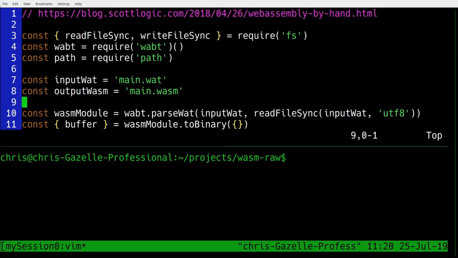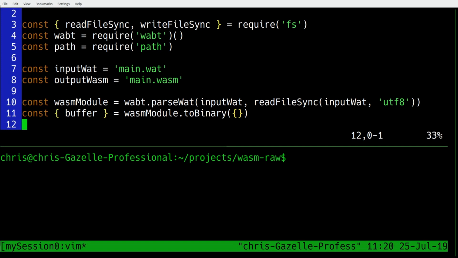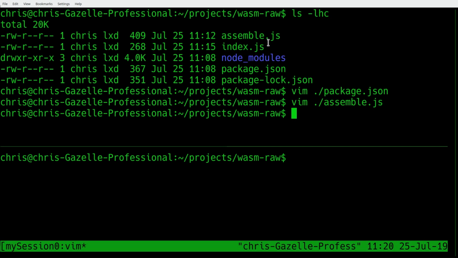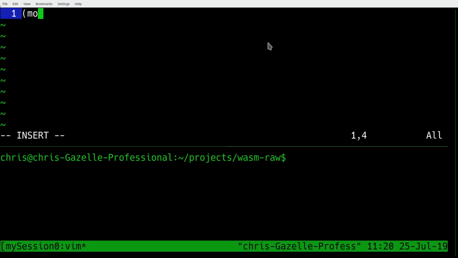So this Node application is just going to read in the wat file that we're going to create here in a second, and it's going to call that dependency to do some assembly on it and then output it into a wasm file. So right now we're just going to go ahead and create the wat. And you'll see here lots of parentheses. It kind of reminds me of Scheme, definitely having flashbacks to the Lisp-like languages. This is going to be just a really simple function here that we're going to define that returns a 32-bit integer.